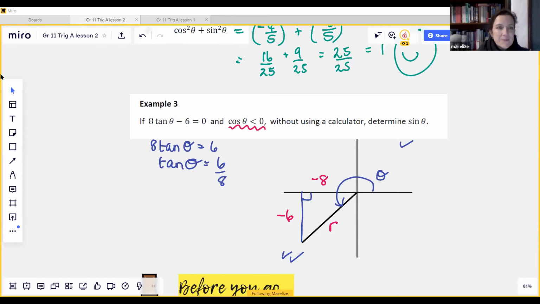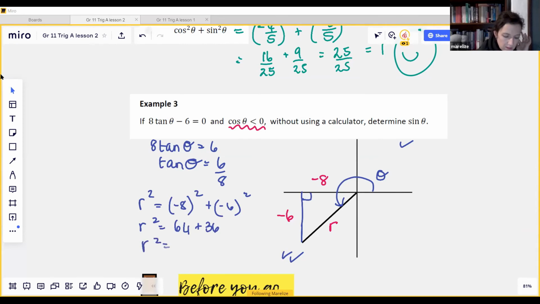So what's the next thing? Thanks, Asimachli and Betswe. Thank you for helping me. Right, so what is now the next thing? What are we going to find next? Find R using Pythagoras. Okay, I'm just going to go straight ahead because I think you guys know that it must be x squared plus y squared. So I'm going to sub in straight away. X squared plus y squared, and that is 64 plus 36. And then R squared is 100, so R is going to be 10.